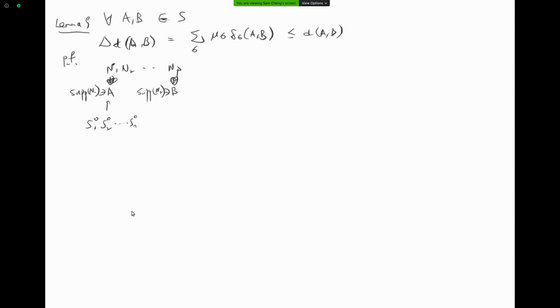So this is for the node. I should write more clearly. Let's say M1, I write it like this. The first node is M1. So the support of this one will be just S10, S20, and so on up to Sn0 here. It will include A. Without loss of generality, I assume S10 always takes the first subset, just to make the notation a little bit simpler.